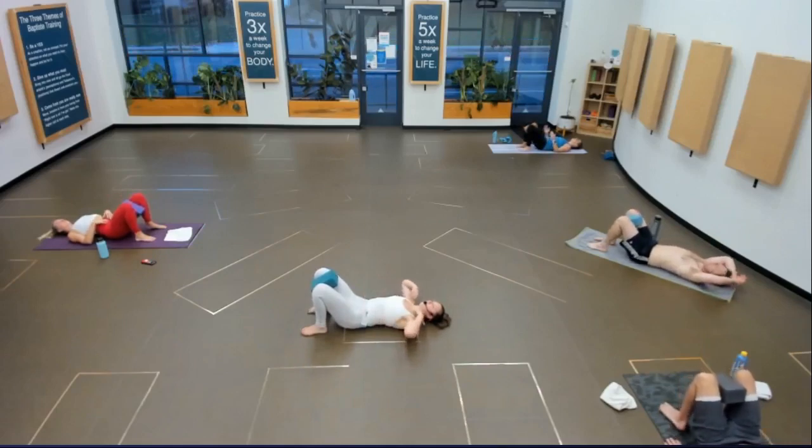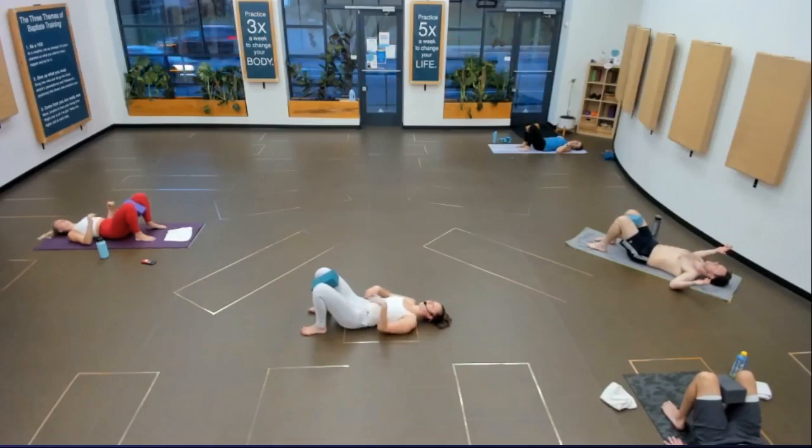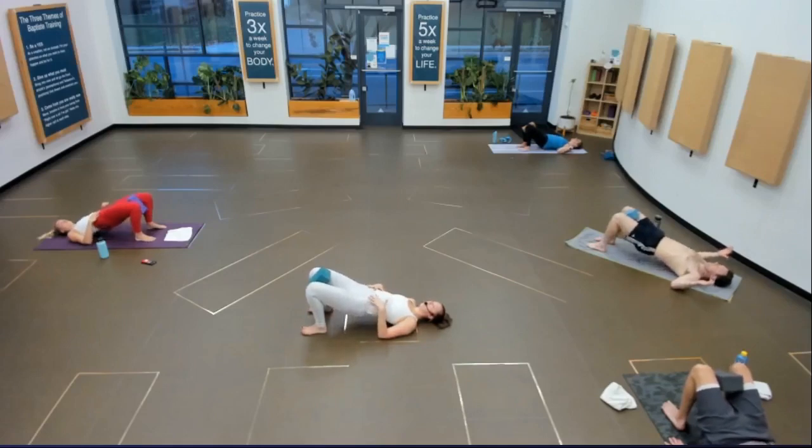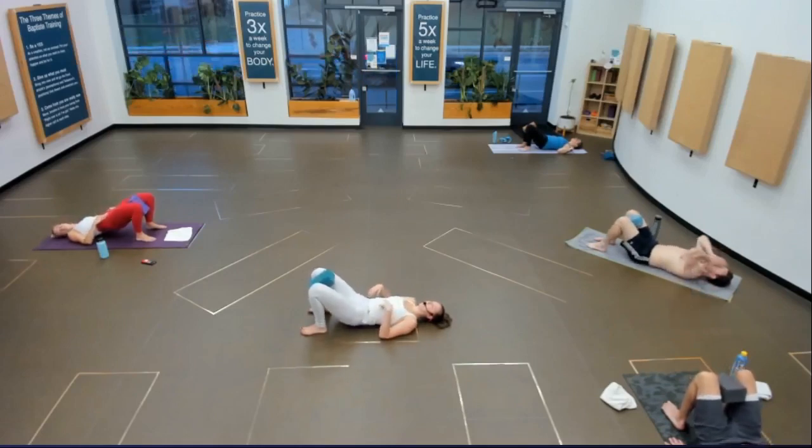Now I want you to check that your shoulders all the way to your hips are on the mat. Your low belly is not swaying off of the mat. You're keeping it locked down. See if you can use this long, straight spine all the way up into bridge. Take a deep breath in. Exhale, engage your core, hug in, press down, lift up. Bridge pose, round 2 for 3, 2, 1. Exhale, come all the way down onto the floor.